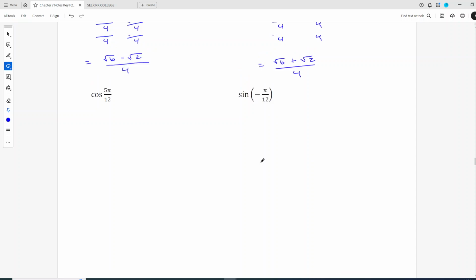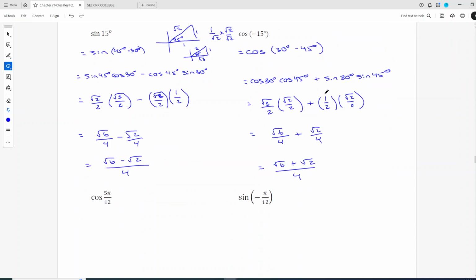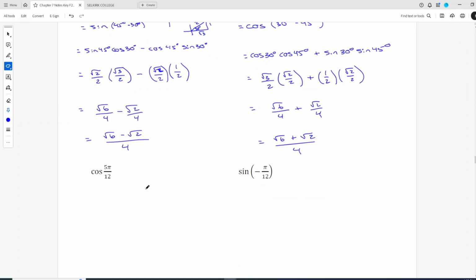So again, we have our special triangles, our special angles, so 0, 30, 45, 60, and 90, and we're going to write those in radians. So let's just write that here, and then we'll answer them below. I'm trying to figure out my spacing on this. So 0 degrees is 0 radians. Then we've got 30 degrees, which is pi by 6, and then we've got 45, which is pi by 4. 60, which is pi by 3, and then 90, which is pi by 2.